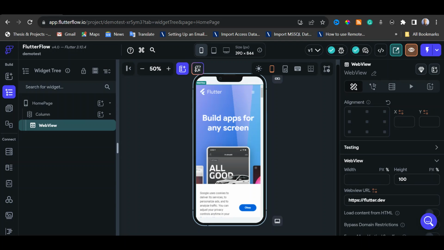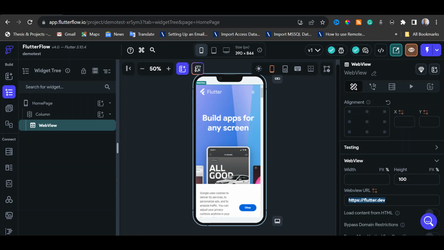Okay, so now for the web URL, as I told you before, for this project you need no coding experience. All right, you're not going to write a single line of code. So all you need is just your website URL and everything will be done. I'm going to show you how this will be done.